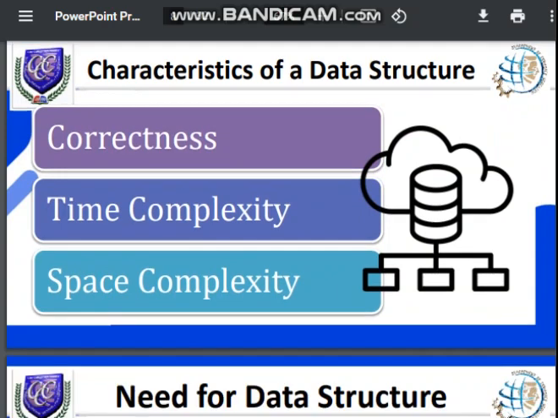Next, what are the characteristics of data structure? So, most commonly, we have three. But there are many more, but these are the most common and important ones. So, we have the correctness, time complexity, and space complexity. Later on, we'll talk more about the time and space complexity to understand it better.